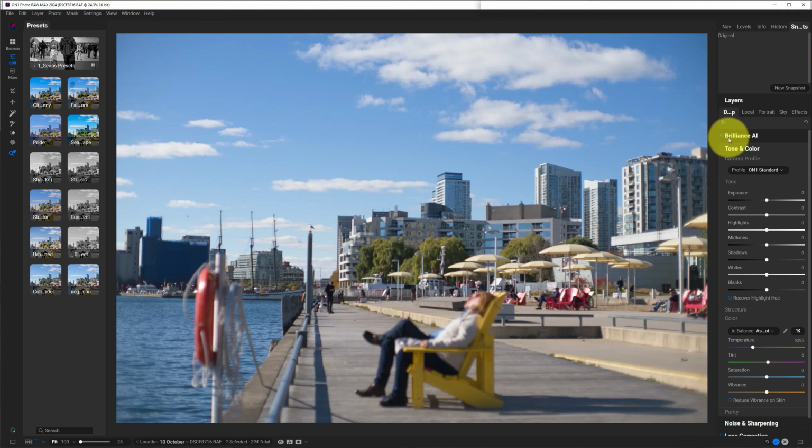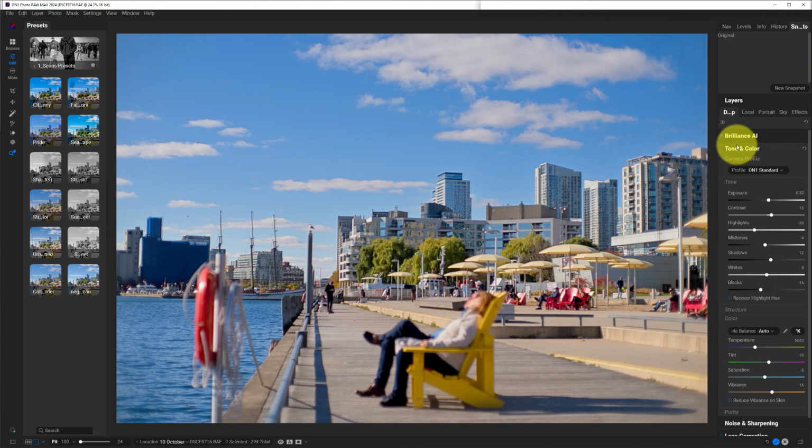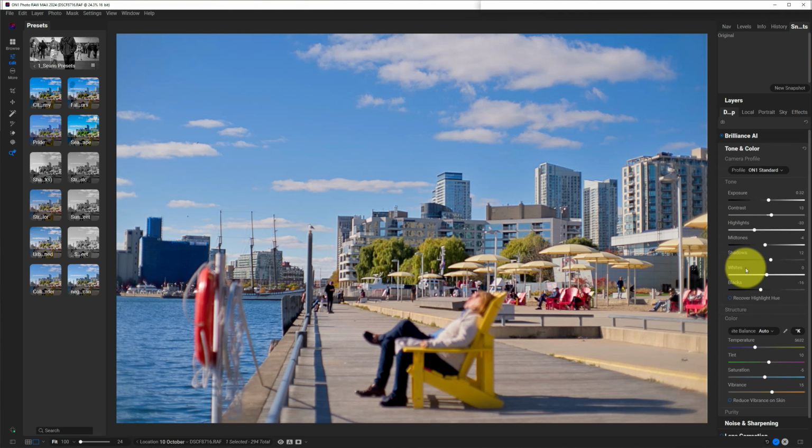Now let's try out Brilliance AI. Okay, I think it did a nice job on that, but why does it have to be in two different sections? Keep it baked into tone and color because it's basically doing tone and color. So I'm not looking into how to work with Brilliance AI. Basically, I'm saying is that in the tone and color, I want the AI auto and the AI match back.